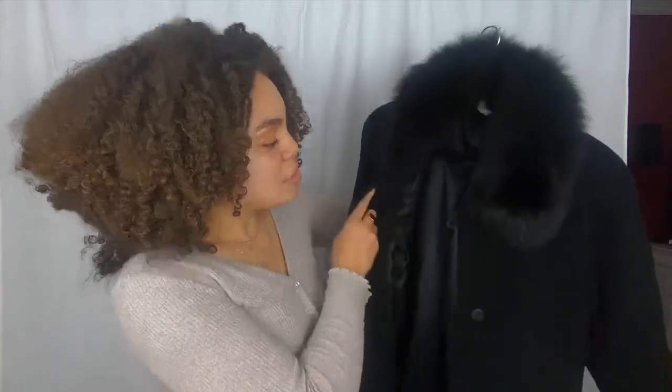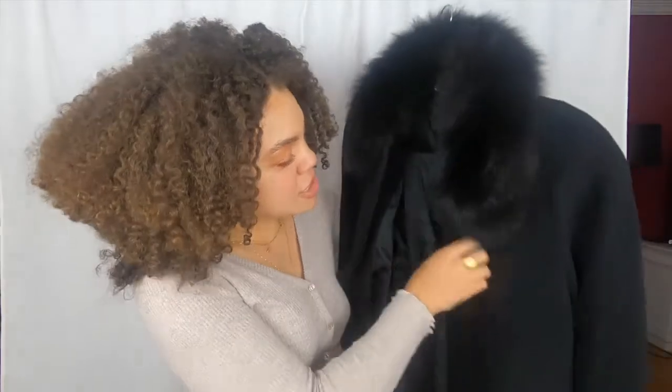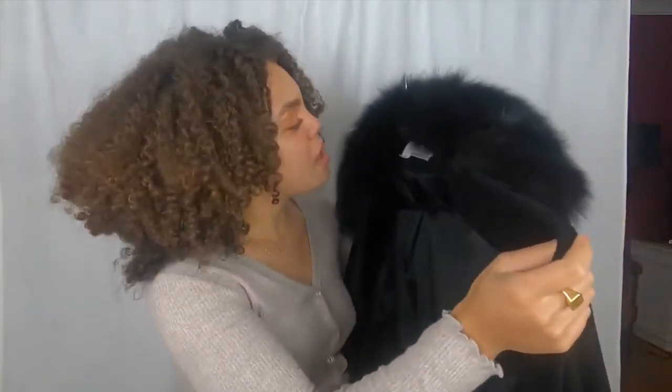I got this later on at night at Savers, and I saw this at the end of the rack, and I saw a lady put it back because she was trying it on, and I was like, oh, that is such a pretty jacket. And then I really looked at it because I'm like, why did she put it back? But I thought it was so beautiful. This is oversized on me. I do see myself wearing this, and look at the beautiful satin black lining. The luster in this lining is just so beautiful. But yeah, I do see myself wearing this on more dressy occasions. So if you're wearing a dress, or you're going out that night on a special higher end kind of date, I do see myself wearing this.